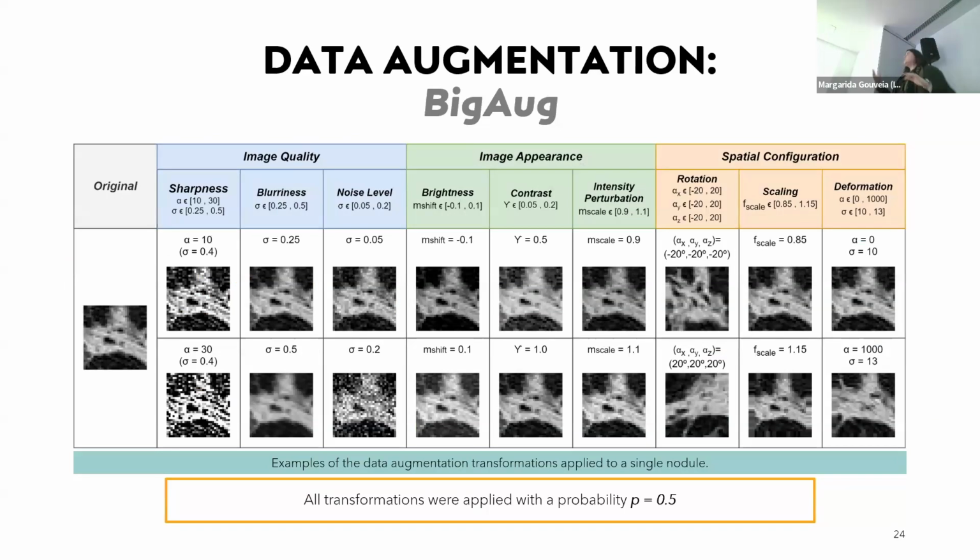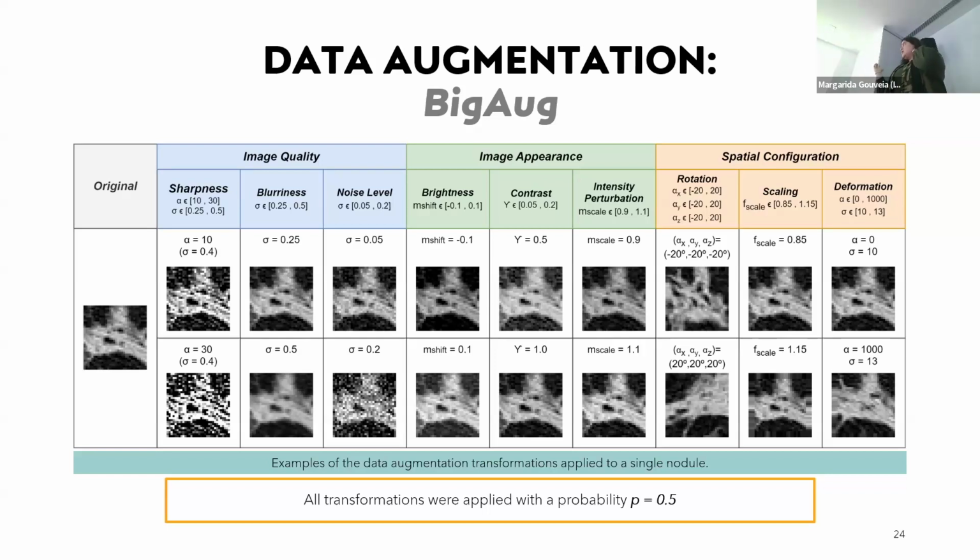So data augmentation, this was based on work that proposed BGAU, but BGAU is basically the normal transformation that we do to images. The idea of this work is that the ranges of parameters are adjusted to medical images. So if we are changing, for example, the contrast of the images, we will not pass the limits of a realistic medical image.